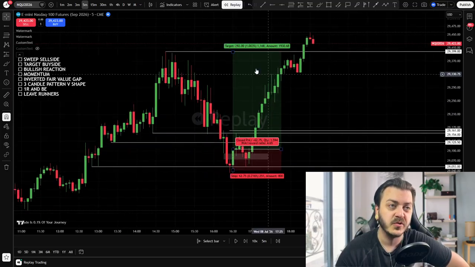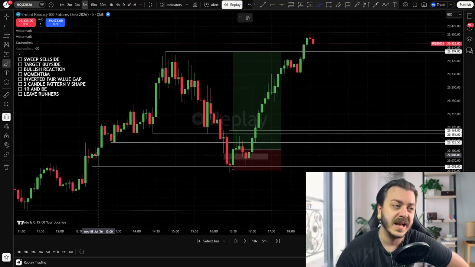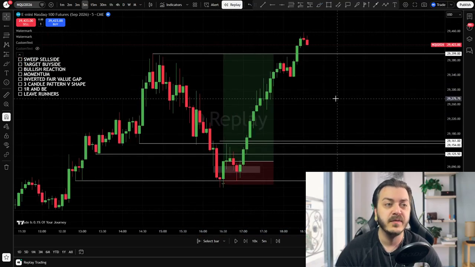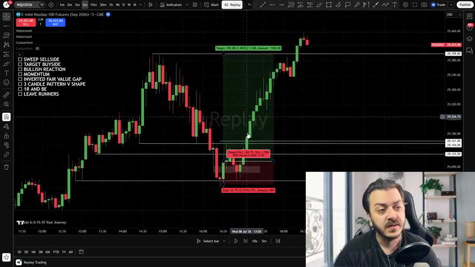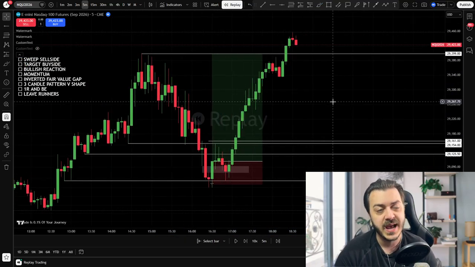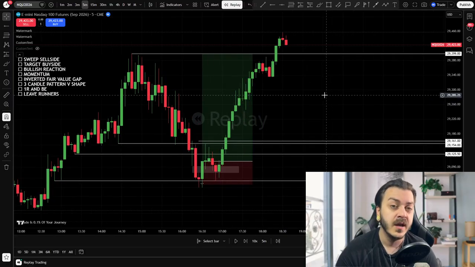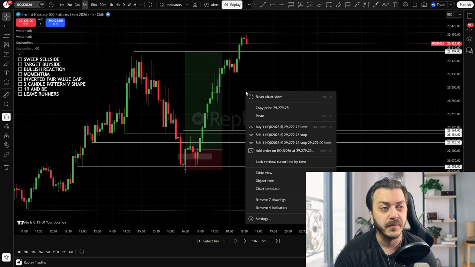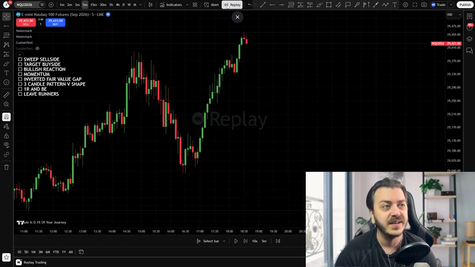But you can see this was a good trade. 3 candle pattern V shape, bouncing out of this last 5 minute gap. Some sweeps of liquidity. Obvious buy side liquidity above. I thought this trade was really good. As you can see, we came down, took a while to play out, but then we did come back up, hit the buy side. $400 profit on all my accounts. Happy days. And we move on to the next one. That was how I traded my trade yesterday.